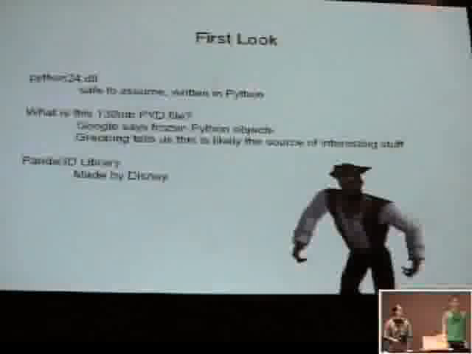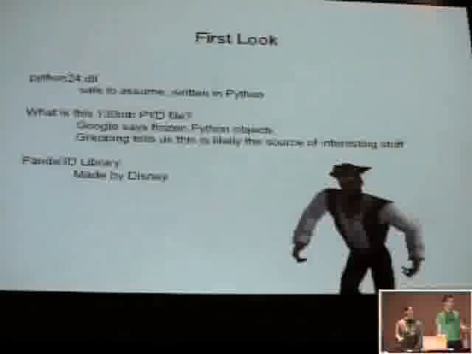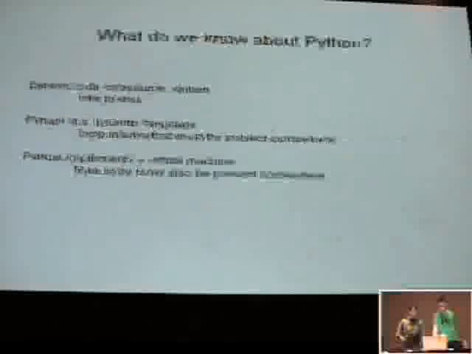The thing was 130 meg, or somewhere around there, so it's pretty safe to assume there was some cool stuff in there. If you throw it in a hex editor and start grepping around, you'll see all sorts of pirates namespaces of Python code objects. You'll see constant values, string values, all sorts of stuff that you probably want to mess around with. We also saw references to the Panda3D library, which, Googling that again, is a 3D library written in Python, distributed by Disney, and it's what this game is based on. You can take advantage of the fact that a lot of the physics for that library, or all the calculations, are done client-side, and that lets us do all sorts of fun stuff we'll show you later.